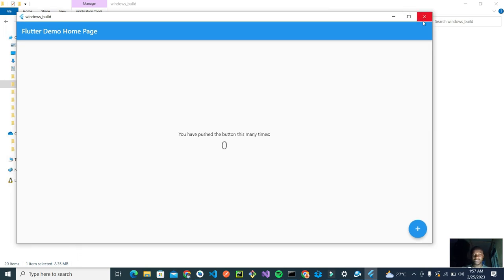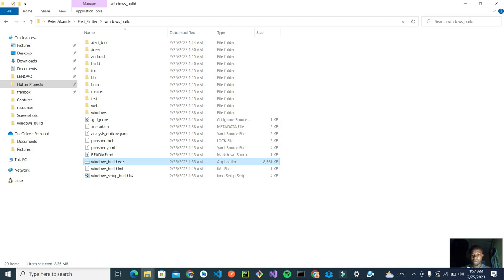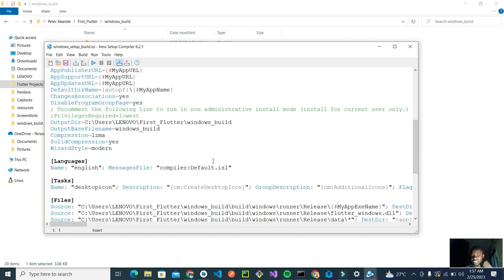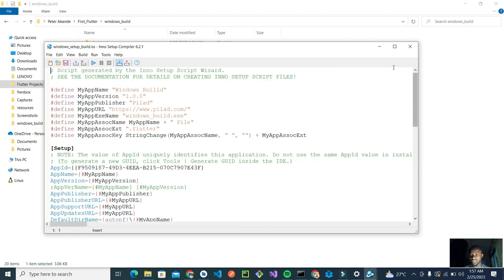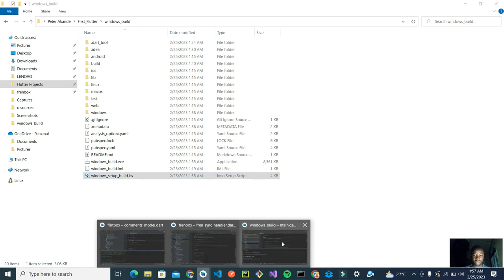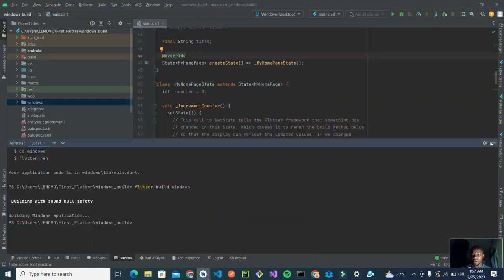Okay, what I was trying to explain about that particular file, this .iss file. In case you need to compile the application again, you can just save this, and when you need to compile the application again, you can just compile it again. Let's just show you guys that now. Let's just say you want to change this particular stuff.